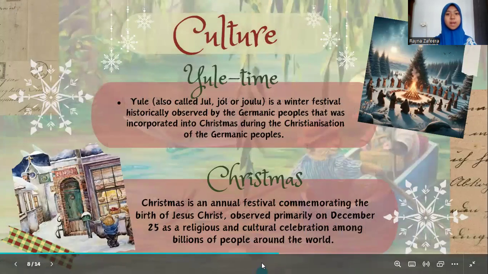Let's dive into the next topic, which is culture. In this book, I find a lot of unique things and traditions that are new to me. First is Yuletime. Yule, also called Jul, Jol, or Julu, is a winter festival historically observed by the Germanic peoples that was incorporated into Christmas during the Christianization of the Germanic peoples.